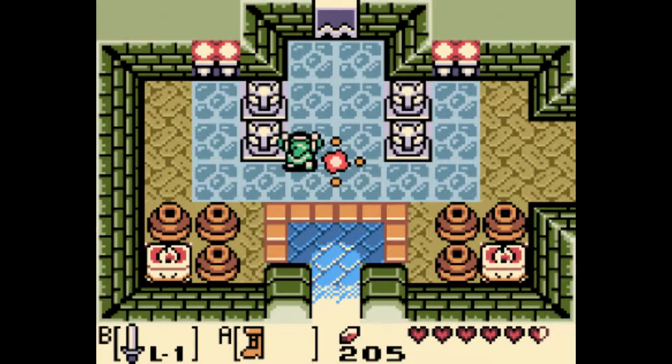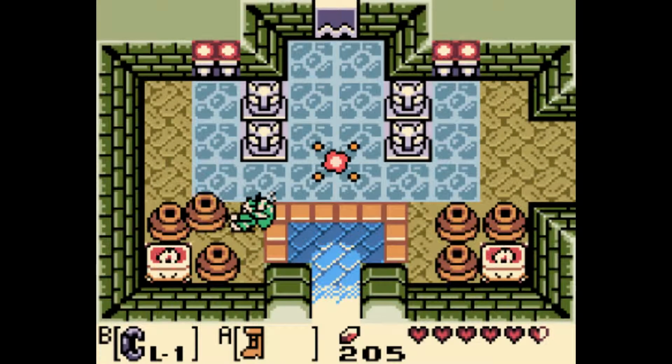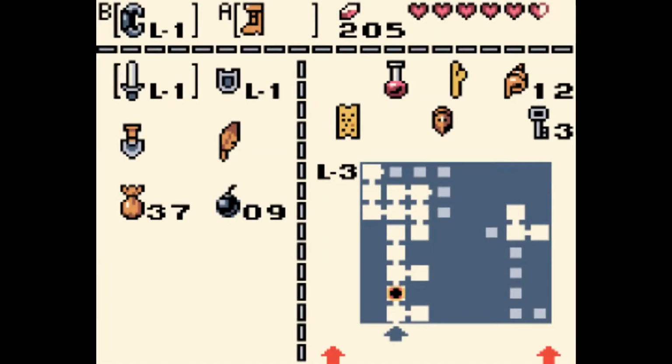But like I said, we had to backtrack. To re-clarify for our viewers, we had to backtrack all the way back to the beginning here through that warp point because there was a key off to the right-hand side that we couldn't get before.